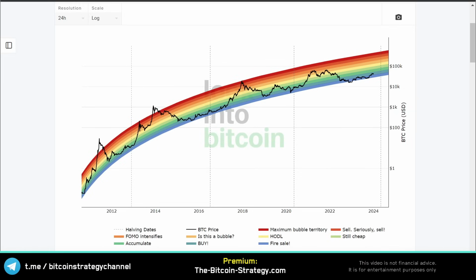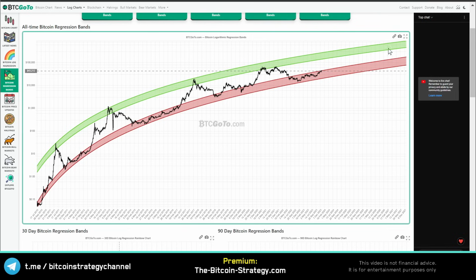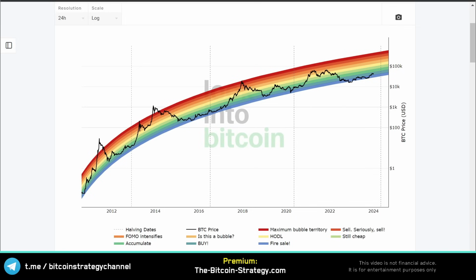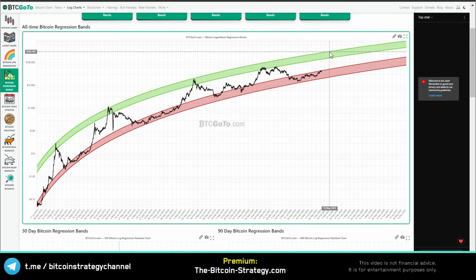For example, have a look at this. This is on lookintobitcoin.com. Again, a curved line, but here it's slightly different. Here we've got some outliers at the top and an outlier here at the bottom. We don't have that as clearly on btcgoto.com. A slight outlier over here, but that's about it. And notice how vastly different those upper price targets are because this is a logarithmic chart. For example, here an upper target at the halvening would be at around $500,000 per coin. For this logarithmic regression, it's at around 300,000.